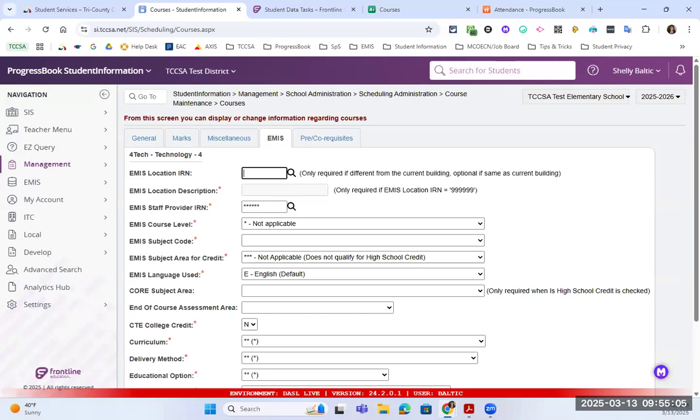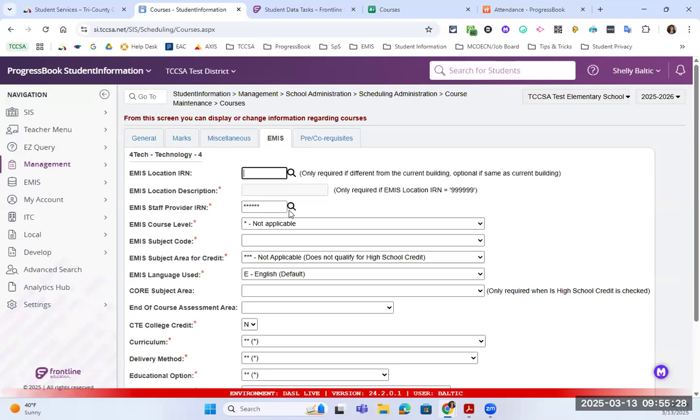Okay. So on our EMIS tab, our staff provider is going to be the STARS. And we don't need a staff provider IRN because it's a teacher. The EMIS people will go through and make sure that they're certified to teach. So we can't have a teacher that is certified 4 and up teaching a 2nd grade class.